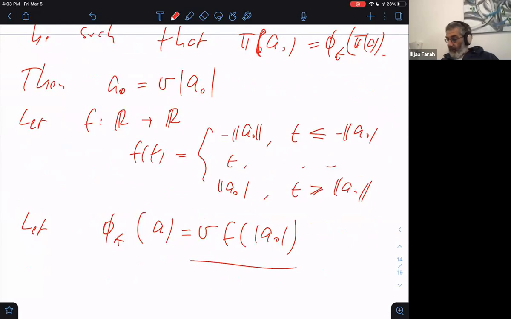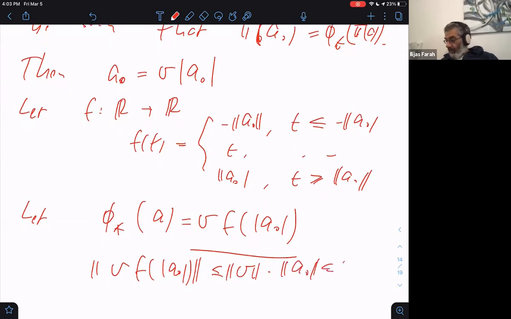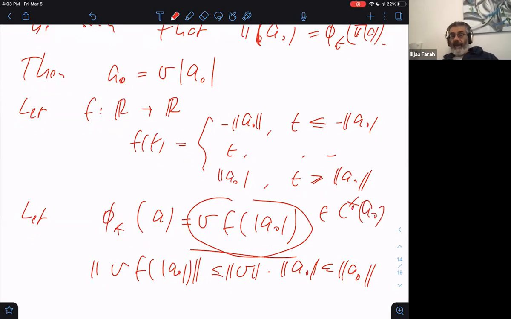Right, so the norm of this is at most the norm of F of A0. Let me write it down. So norm of V times F of absolute value of this is less or equal than norm of V times norm of A0, but norm of V is 1, so it's less or equal than norm of A0. Now, the point is that even if we were not in B of H, we would be able to do this because this element even belongs to C star of A0, because F at 0 is 0. Okay, so at this point, we can produce a lifting which is good enough for what we're going to do next.